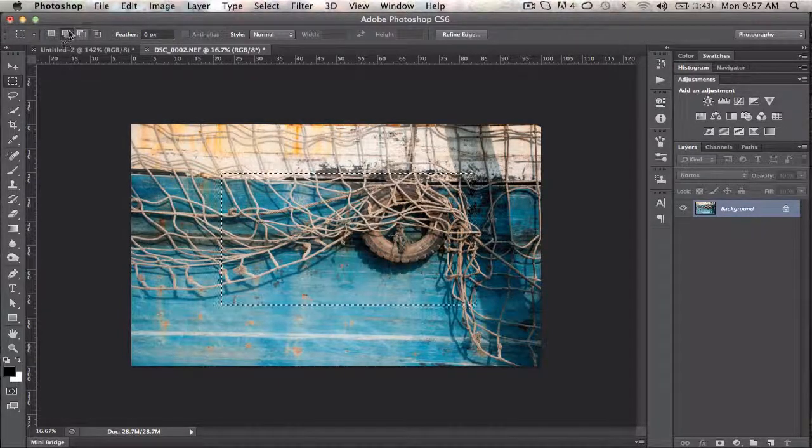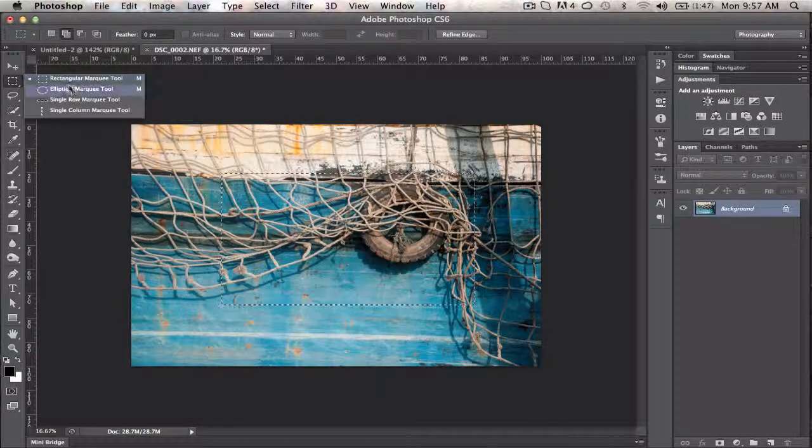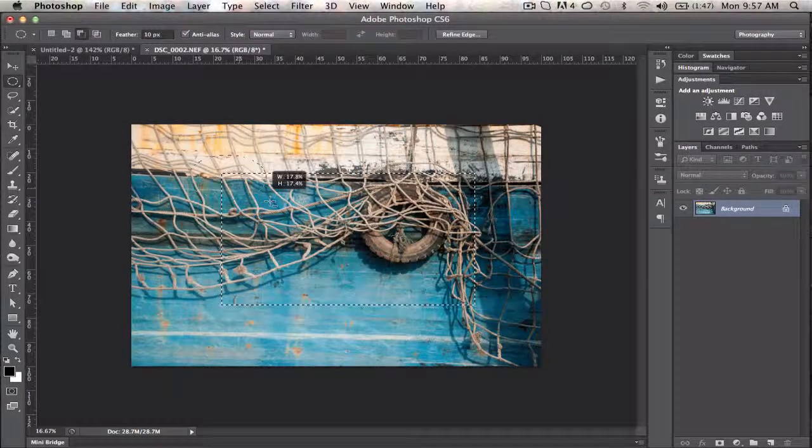So for example, this is a subtraction. If I just stay right there, it should come up with a little, no, sorry, this is add to selection. So if I click on this one again, let's go to the elliptical tool and drag right there. You can see that it subtracted because I clicked on the subtraction one. Let's say I want to add to it. Click on that one, go right there, and now I've added to it. So you can get all sorts of different kinds of selection shapes with this.